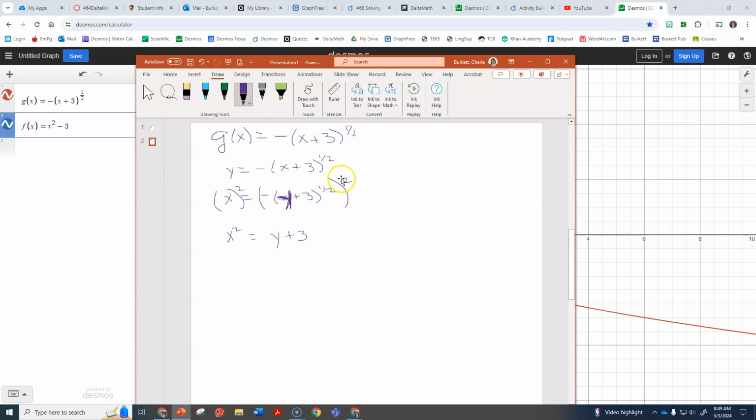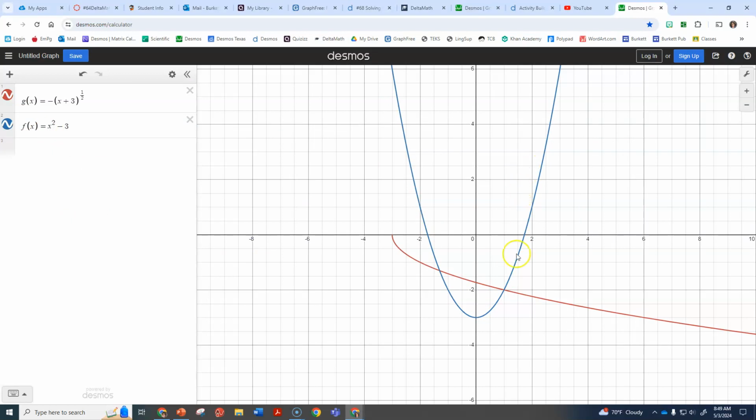When you square, we're squaring right here a negative number. What happens when you square a negative number? It becomes a positive. So this negative sign multiplies out and becomes a positive. Lots of people were messing up with this negative sign. And when you raise something to the 1/2 power and then you square it, you multiply 1/2 times 2, that goes to 1, which is exactly what we wanted. So we squared both sides, and now we're going to subtract the 3. So this becomes x squared minus 3 equals y. So you type this equation in right here and you get this entire graph.